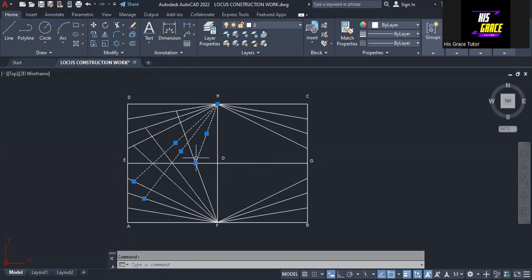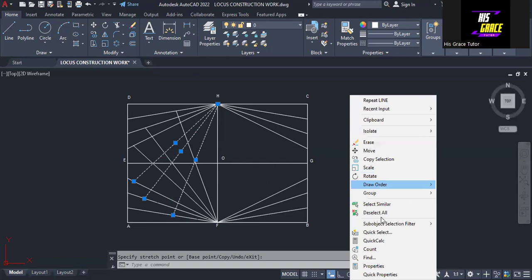Then I will stretch this from here to this point. So we drop it there. This goes out of the point. I can see it clearly. So just move it. Yeah, I think it's better. Then we deselect.